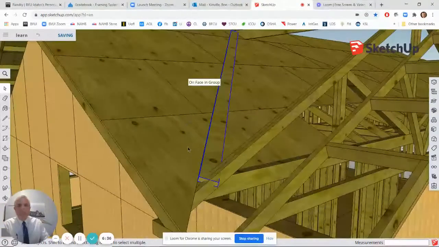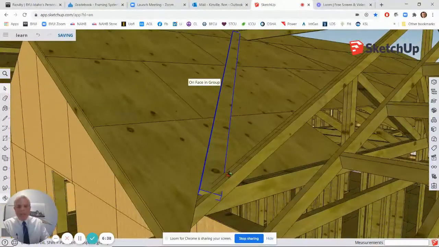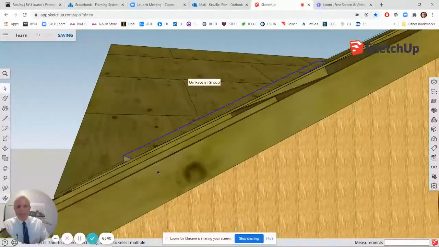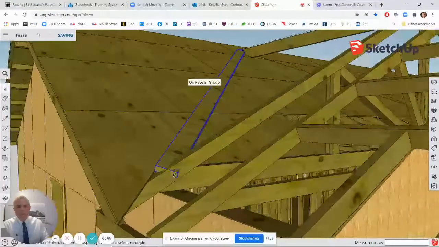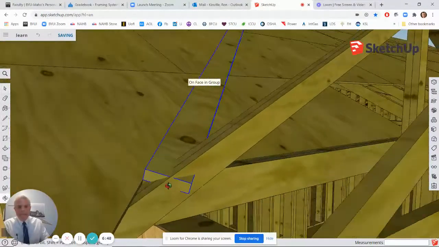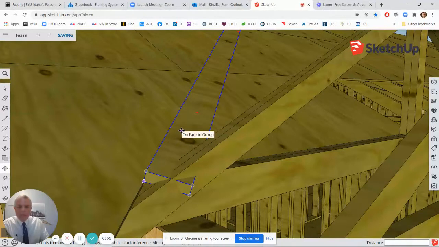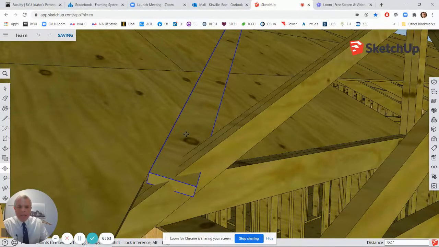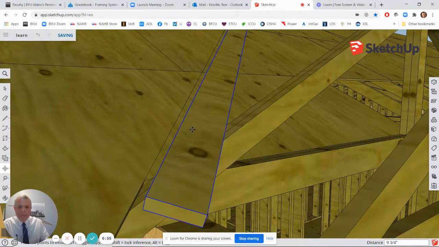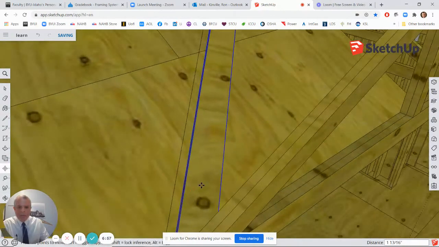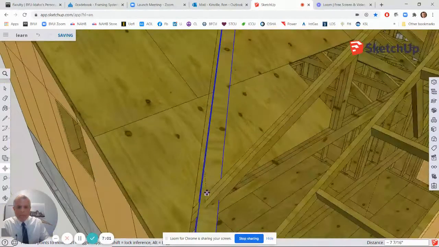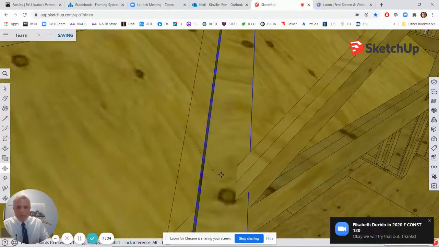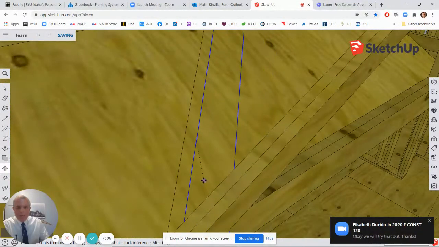Now what I want to do is I want to move it. Because you can tell the plywood sits on this plane, it's going to hit that sleeper. So I need to move that sleeper so that this edge is down to the top of the roof plane. Okay, so I'm going to try to just click on it and slide it down, if I can get it going the right direction here. I'm going to just slide it down. I want to keep it on the roof.